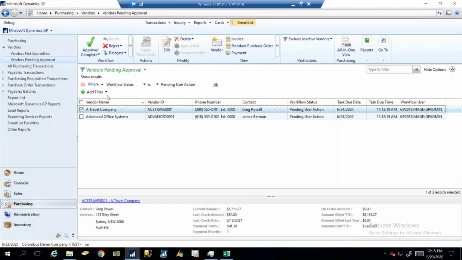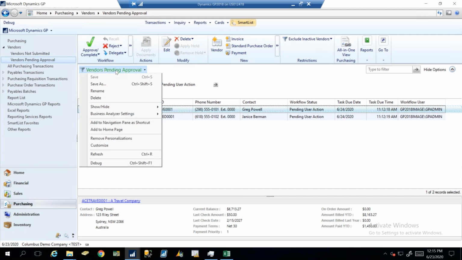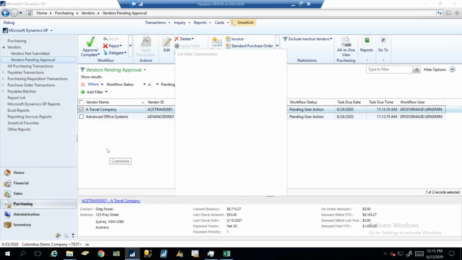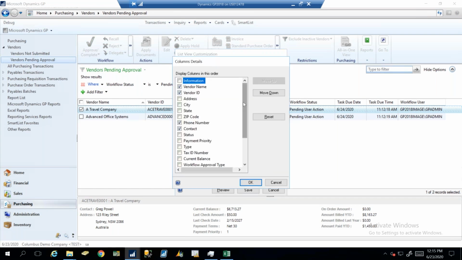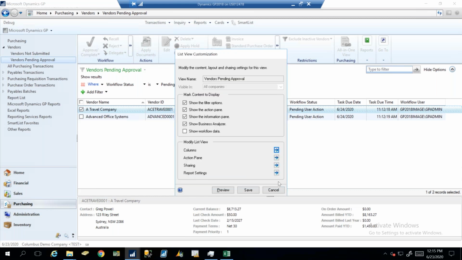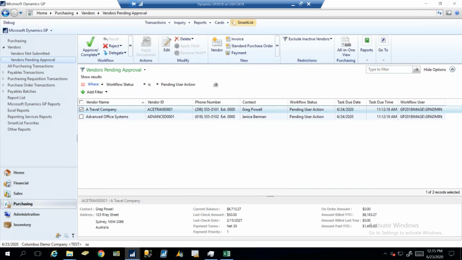I'm going to show you, before I move to the next feature, there are ways that you can customize this. So let's say I want to add in some additional columns. Customize, click on columns. You can see here there's some additional fields in this particular scenario that I can add. The same thing is going to go for the other options, where it's payables, transactions, vendor, GL batch approval processing, that sort of thing. So once I hit save, I would update those changes accordingly.